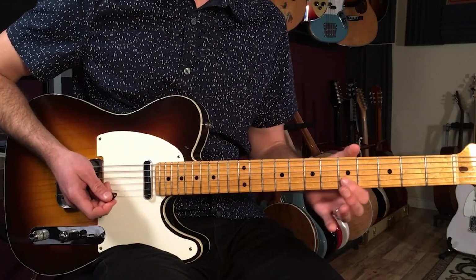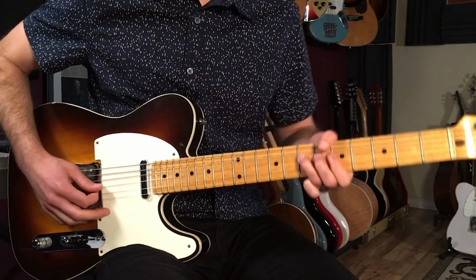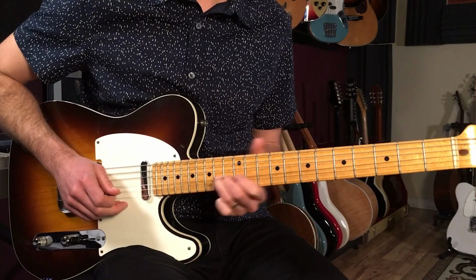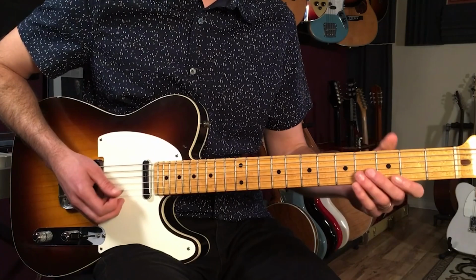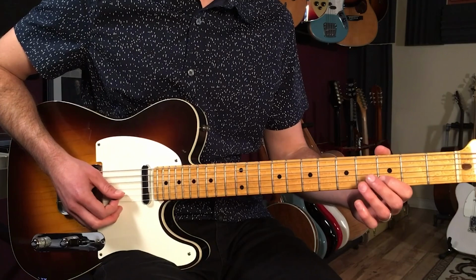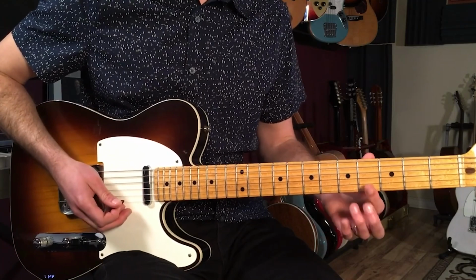I'll give you an example of that. So essentially what I'm playing there is a bunch of A minor pentatonic rock licks. And one of the ones that's on the recording is just this kind of bluesy lick where you slide in from the 3rd fret to the 5th fret on the 2nd string. But then you also ring out the high E with that. And then he kind of goes into like Chuck Berry, you know, this double stop here on the 5th fret.